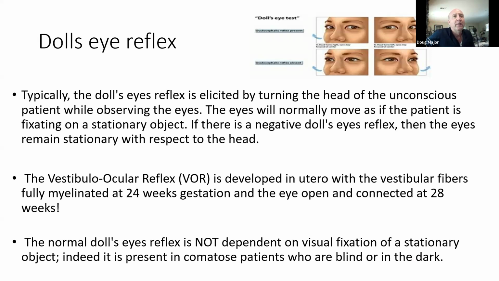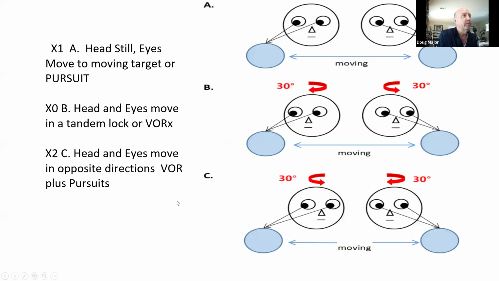Something I just learned was really the doll's eye phenomenon. Remember, the vestibular ocular reflexes develop in utero around the 24th week of gestation, and the eyes start playing with this in the womb. And so the doll's eye phenomenon, of course, if you see it in an ER show, even when somebody's unconscious, that ability for the eyes to adjust does not require higher functioning. There's more to that. We're not going to get into that here.